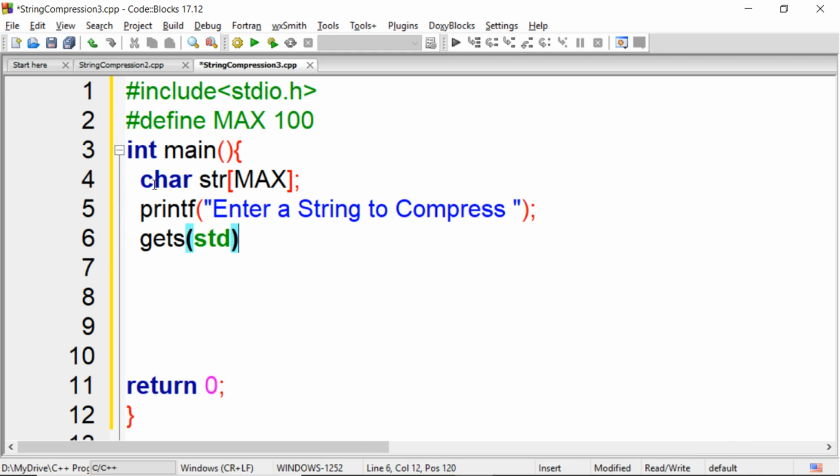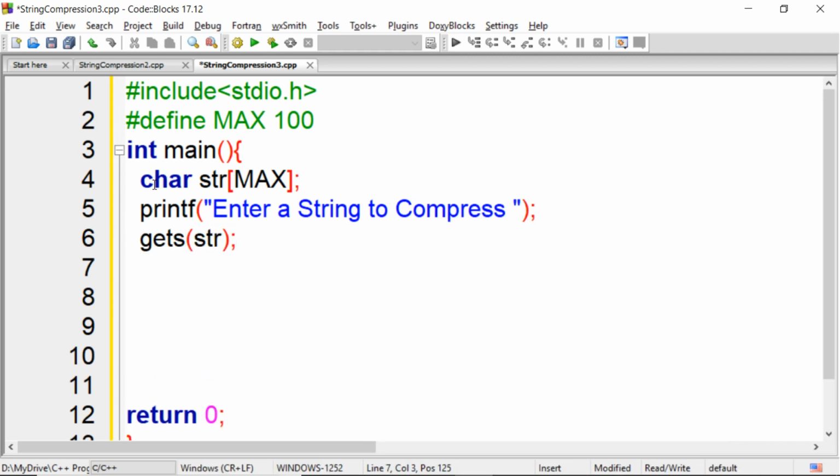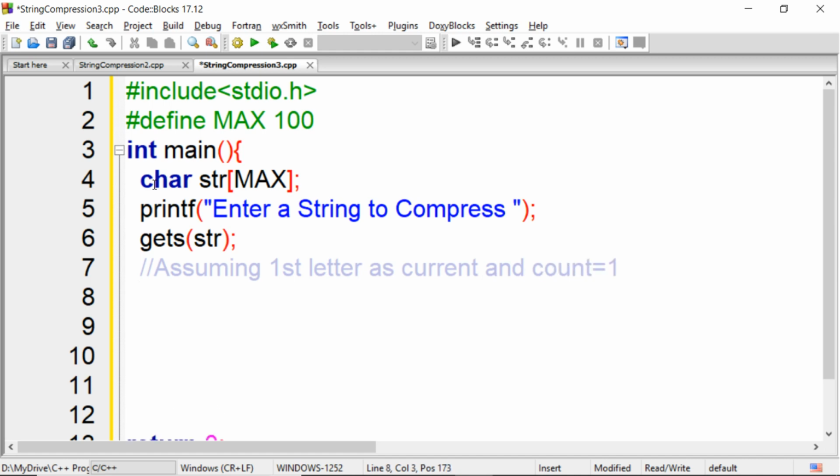Using the gets function. Now I am applying the logic, assuming the first letter as the current letter and count equal to 1. So I am writing char current equal to str of 0, since the array index starts with 0, and int count equal to 1.